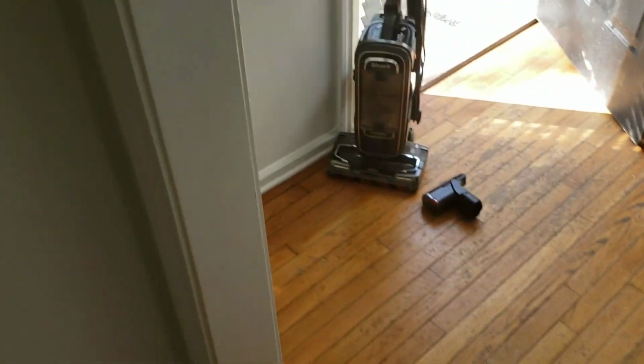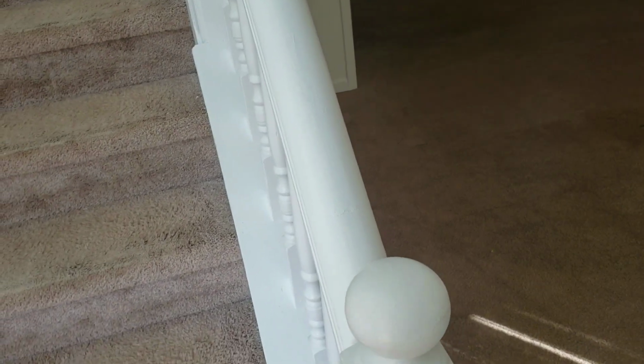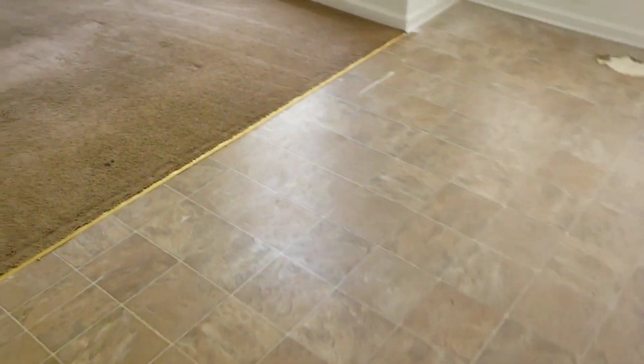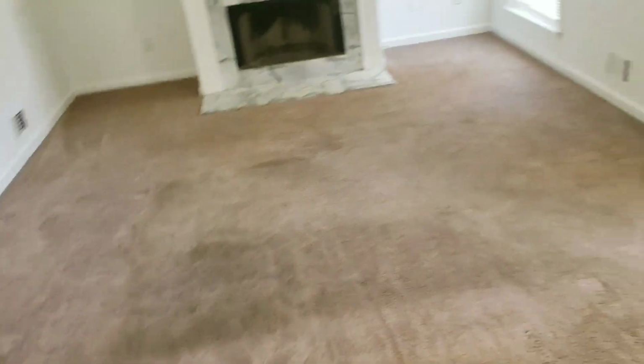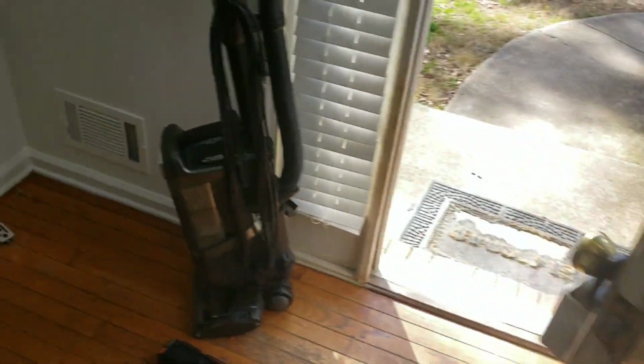But again, if you do have a home, you just don't know if the carpets can be saved, always give one of your local carpet cleaning companies, especially someone who has a good reputation, a call and just have them come by, because most of us will come by and take a look at it. The price that I'm charging her to clean it is a whole lot cheaper than replacing this carpet, because she had already got a few prices of replacing the carpets from her contractors. And to replace these carpets in the whole house, she was looking at almost $4,500. So like I said, now she just has to replace one room.